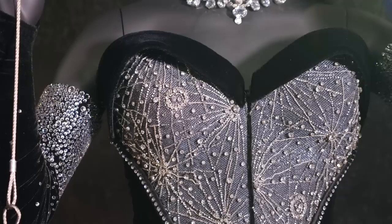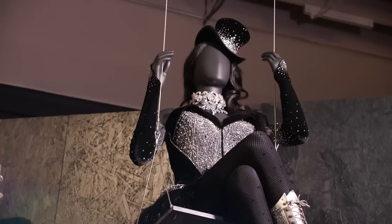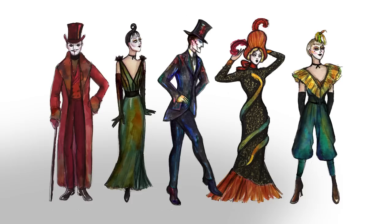I love to delve into other time periods. I love to think about what are the components to create the essence of whatever the story is that we're trying to tell. One of my favorite things in costume design is to be in my studio creating the characters, sketching and resketching and seeing a character come to life on paper.